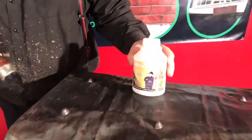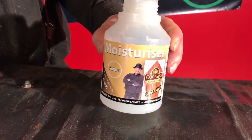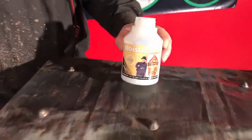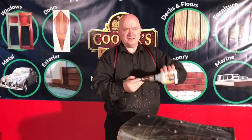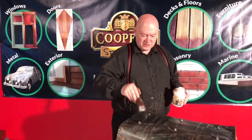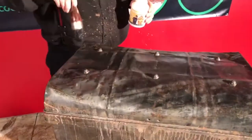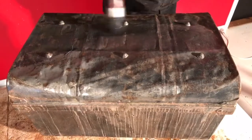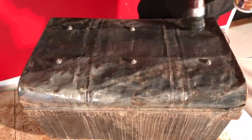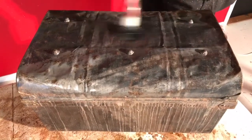And so here's moisturizer. If this is the first time you've seen it, here it is. We usually say it's like skin care, leather care for wood, but in this case we're working with metal. It's a blend of gum, oil and wax, all synthetic, and it doesn't dry. Now, metal actually is absorbent. The moisturiser is going to absorb into this surface just a little bit. Not like wood, of course, or leather, but if you let this completely dry off, came back tomorrow, it will look quite different to what it did now.